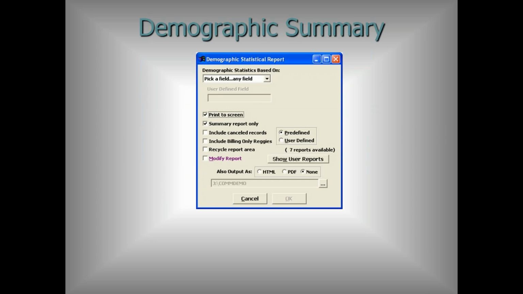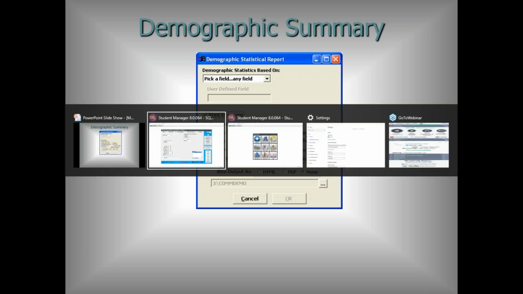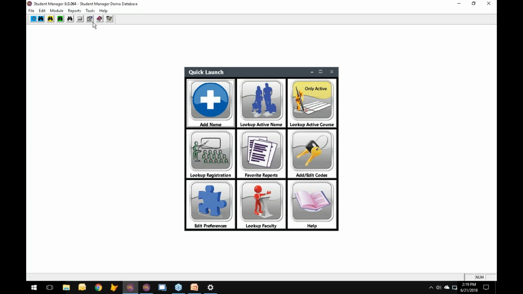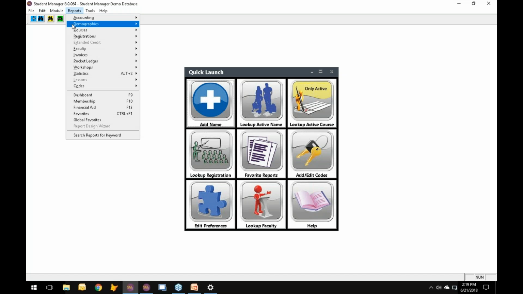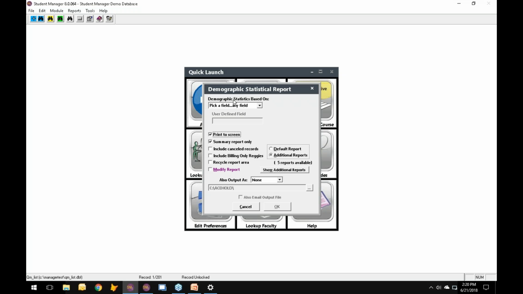So the next thing, and this is with Lindsay's report, is a feature that just came out a couple months ago in the demographic summary. I'm actually going to go to a different demo because this demo shows this better. Under reports, statistics, names, demographic summary, you've got the demographic statistics based on, and the new option in here is membership codes. If I show the membership codes, as you saw before, I've got ACE Club and Ollie as my two codes in my demos.